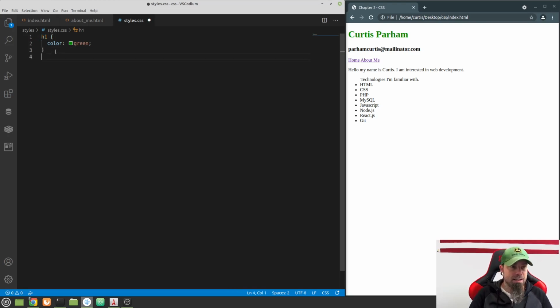You can select by an H1, you can select by a UL, you can select by an LI. Those are all very simple selectors that you can use. And we've seen a lot of examples of that, so I don't want to spend too much time on that. Instead, I want to show you a few more ways that we can select elements on the screen that may be a little more useful.